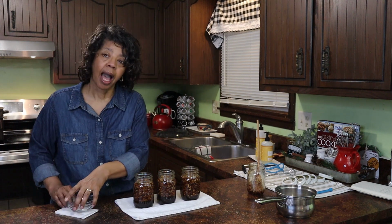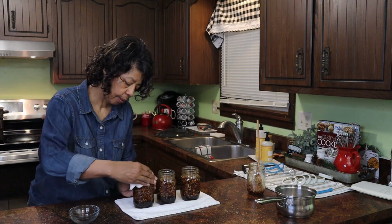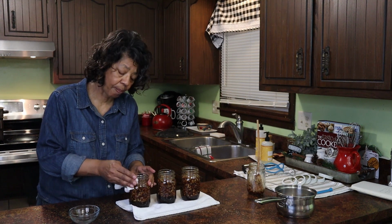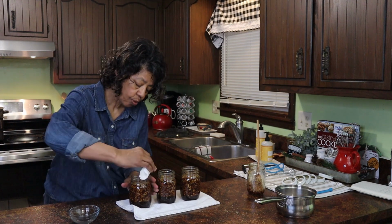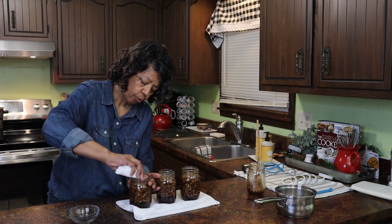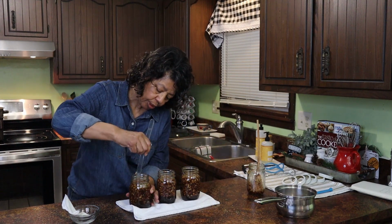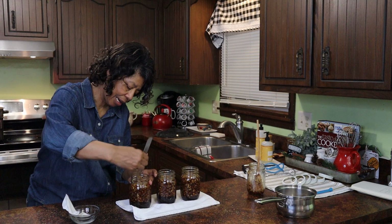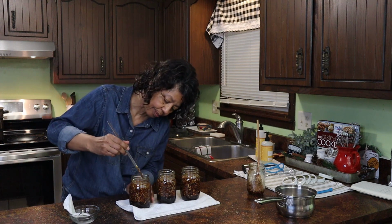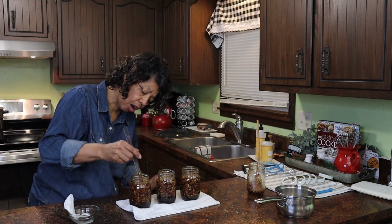But for now, I've got some vinegar and I have a paper towel, and I'm going to clean off my jars, because as you saw, I did drip on my jars. I made kind of a mess, so I need to clean off the tops of my jars, and these jars are hot, with some vinegar. Oh, and before I do that, let me show you that I do want to run this around inside to debubble it. I almost forgot that. But you do want to run that around inside, and it is hot, hot, hot.